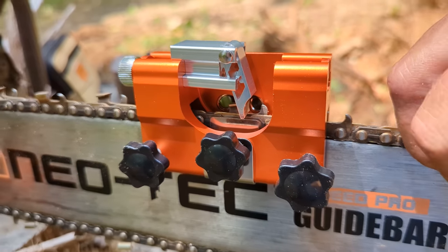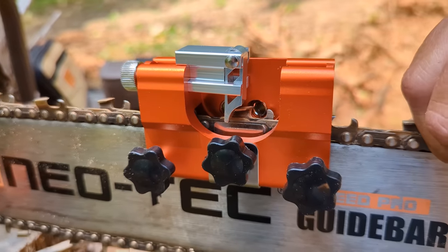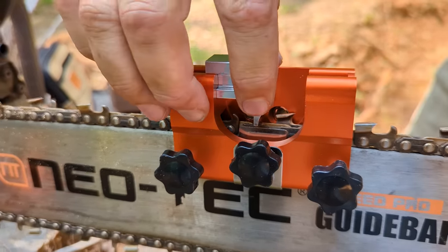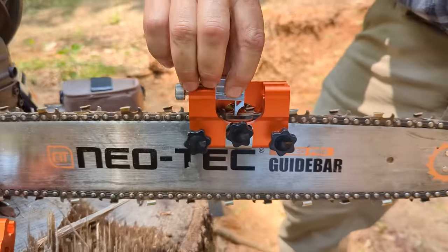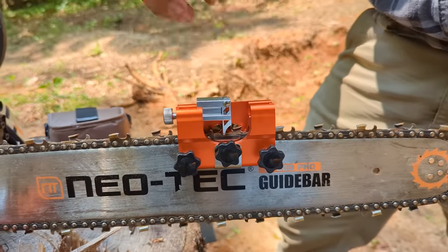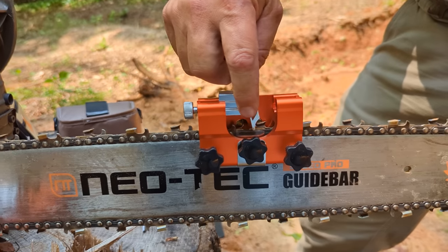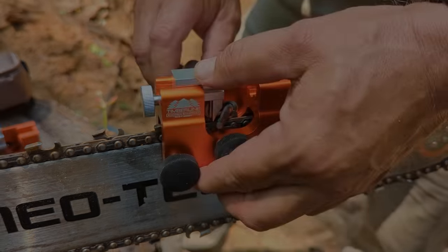So when it lets the tooth go up under it, it doesn't catch it. And that's because it's got so much play like this. So they need to either tighten up their tolerances or quit selling these.